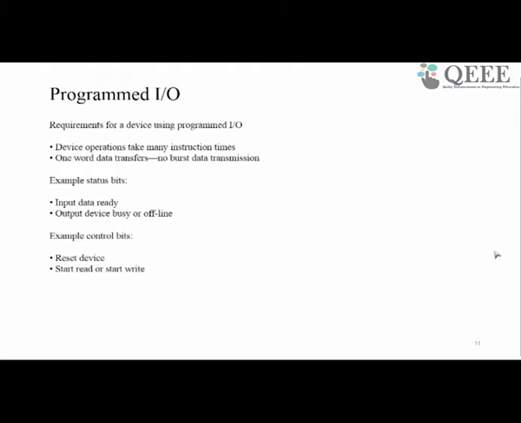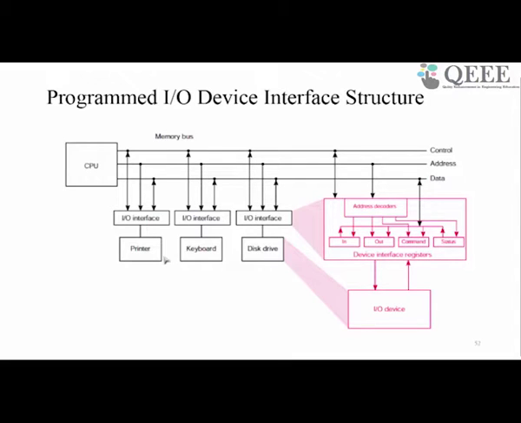The interaction between the IO devices and the processor can happen through what is called programmed IO. So the device is polled and checked for readiness for the operation, or it can be driven by an interrupt. Then, once it is ready, by looking at the status bit, the processor interacts with it by issuing the IO commands. So here is what a programmed IO device interface looks like.